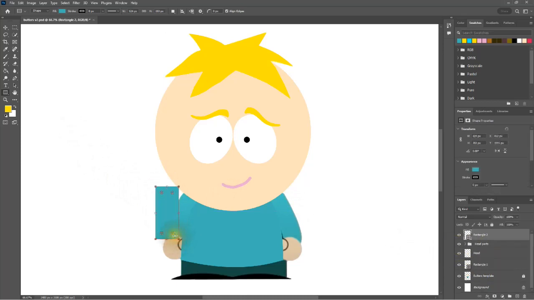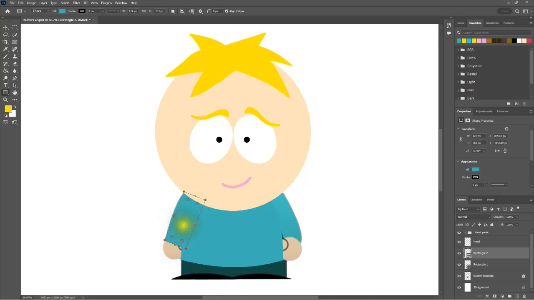another rectangle. Okay, again, we want to make sure that the rectangle is underneath the head layer, but I'm going to put it on top of the t-shirt. There we go. So that's that one. Let's hold down Control and move it kind of where we want. Remember, we can go underneath, we can rotate it, hold down Control, move it. Oh, looks like we need to rotate that slightly more. Okay, that looks pretty good.